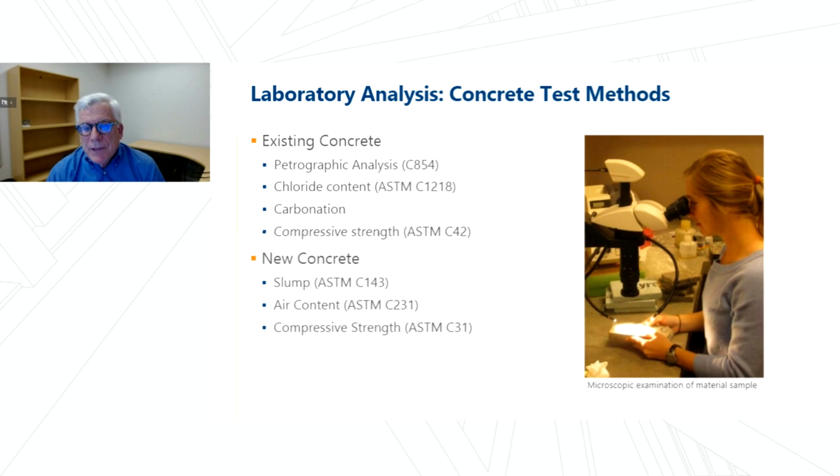With concrete, for instance, if you're having a concrete wearing course or you're dealing with repair work, there's ASTMs laid out in different laboratory studies you can do, which are petrographic analysis, chloride content, which relates to the potential for corrosion of the reinforcing steel, carbonation and compressive strength. And once again, you can look these up later. I'm not going to go into these tests at this point. For new concrete, quality control is always important. And that has to do with usually your minimum tests are slump, air content, and compressive strength. There's many more tests that are done too, but these are usually the big ones that you're looking at.